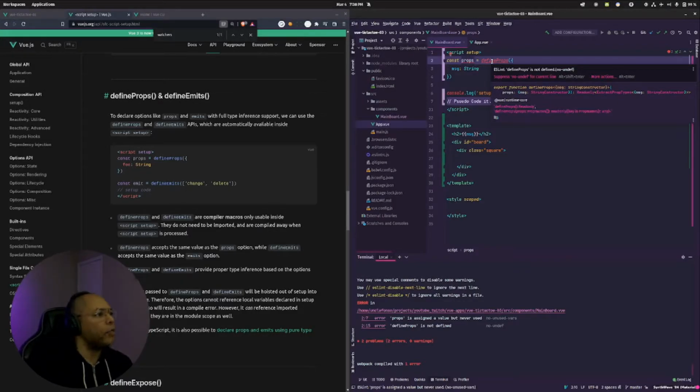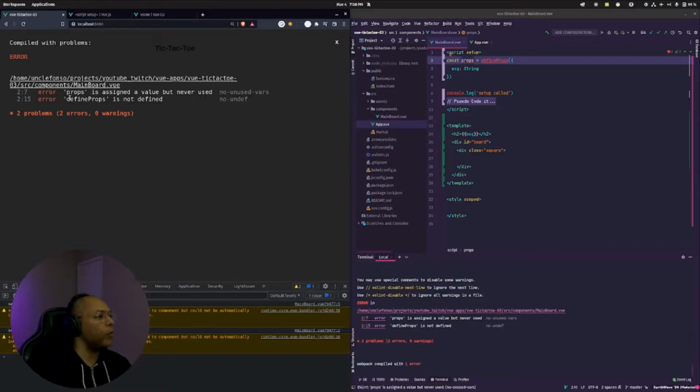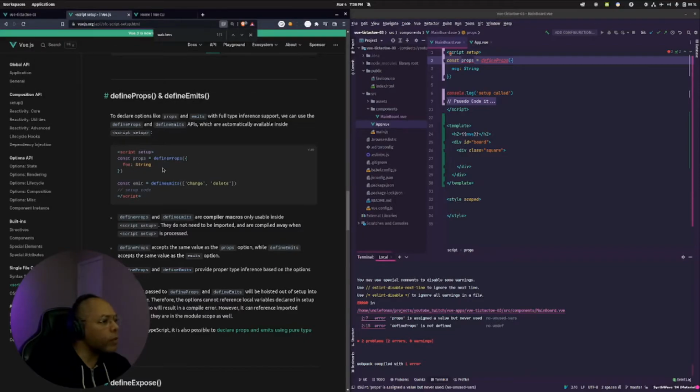That's going to explode in my face. Props is assigned a value but never used. defineProps is not defined. Like, defineProps is not defined. Did I misspell something? I'm like, what? What?